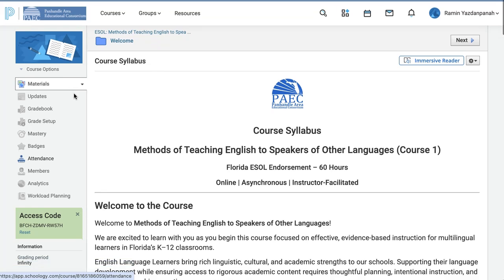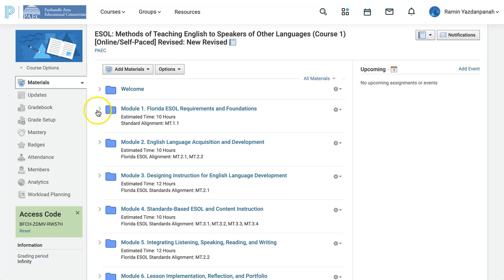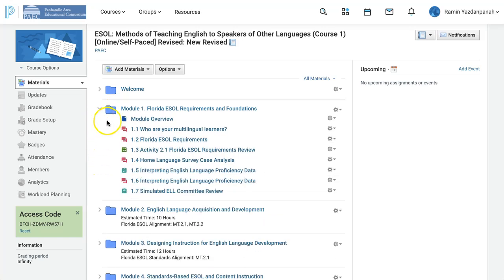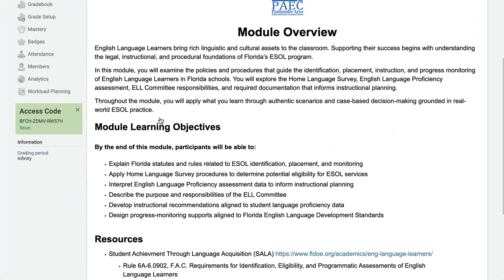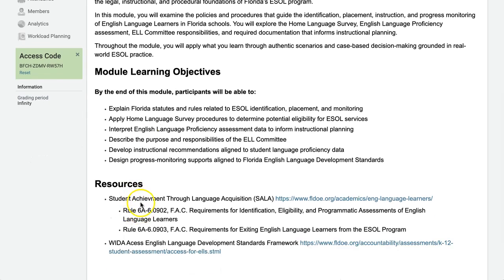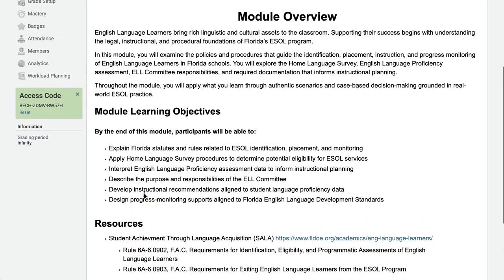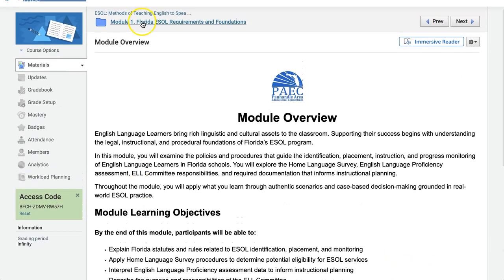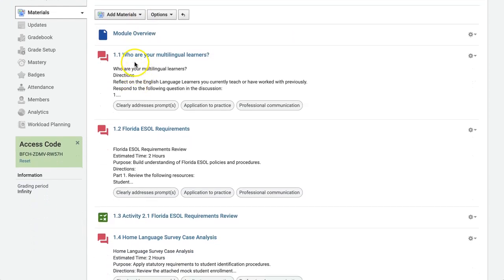Okay, so going back here to the course, you can see that within each module you're going to have a module overview with overview learning objectives. Some of them will have resources, some will not. I felt it was appropriate to have the resources here for this one. Something I'd also like your feedback on is grading schemes for discussions and for assignments.